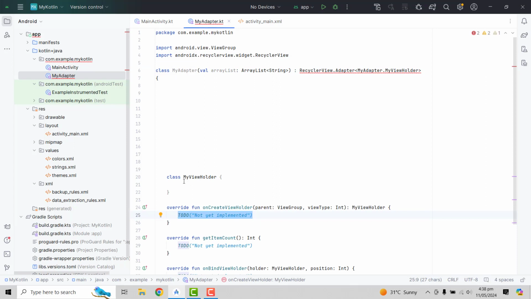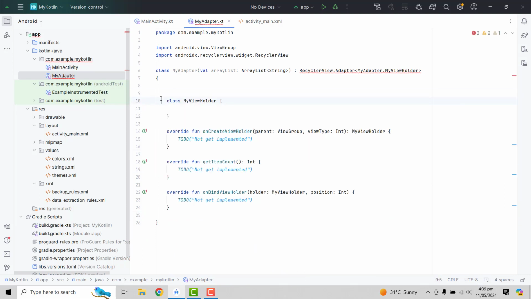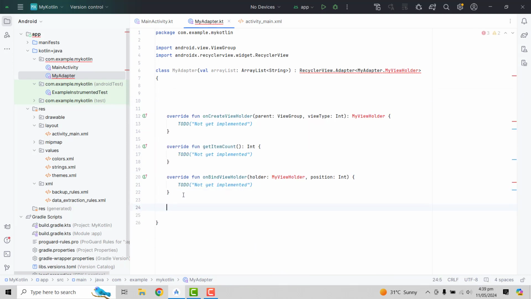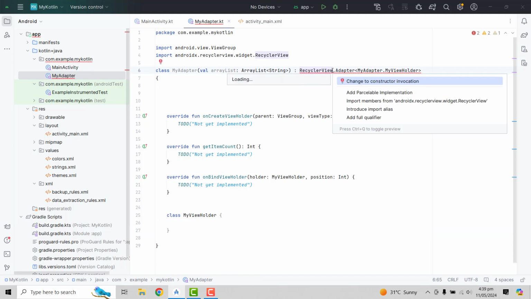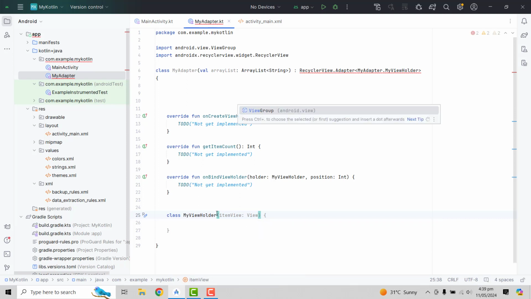Let me just remove everything here and paste it below this one. In this MyViewHolder class, the error is coming because we have to give the view object here. So we can say itemView and View.